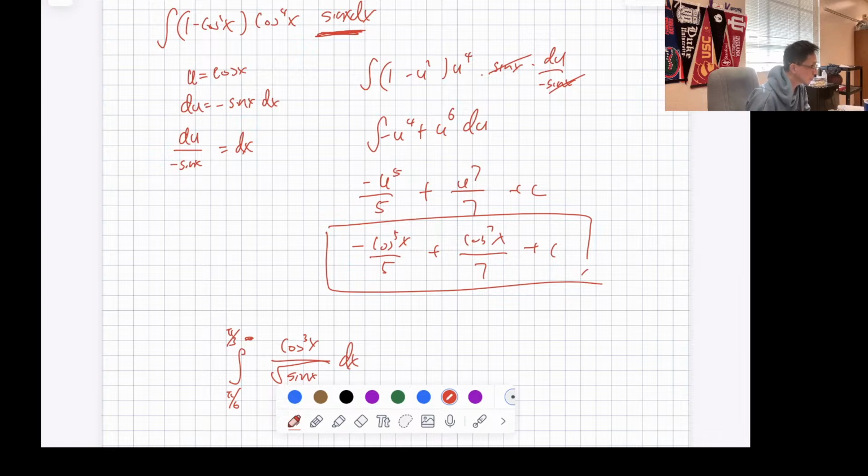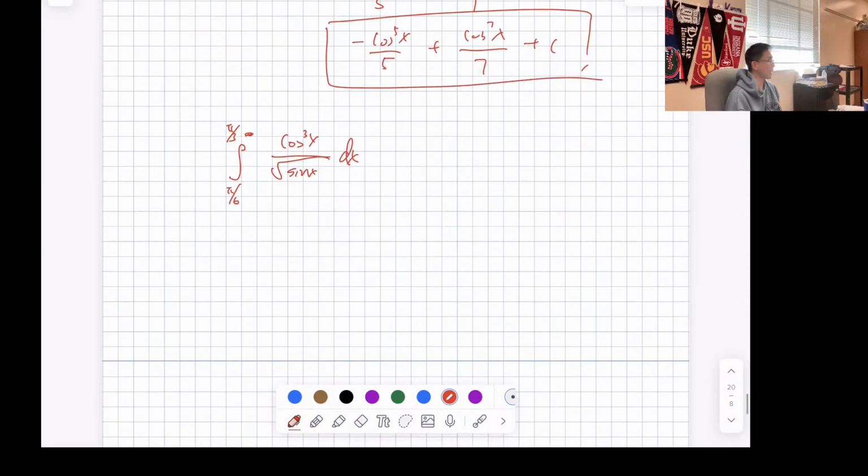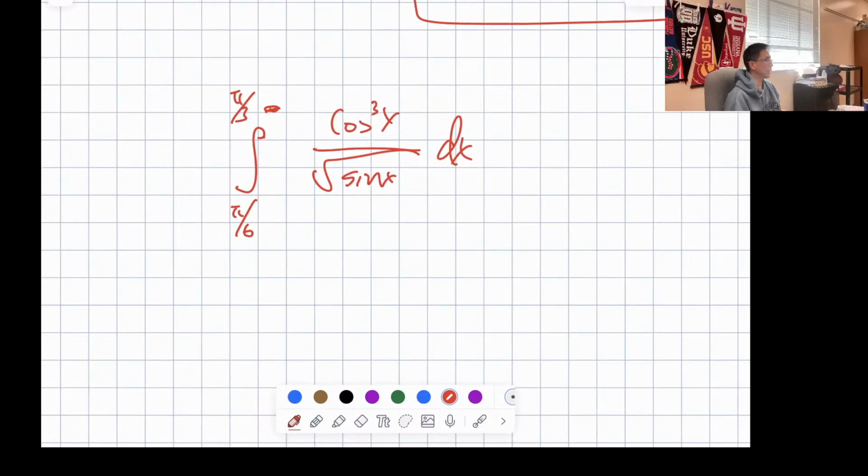We're doing definite or indefinite? If you are bad at math, then you do the indefinite integral. If you're good at math, you do the definite integral. So you choose. It's just one extra step. You can choose to do indefinite. Oh, I got this one. This one's easier. Same thing.